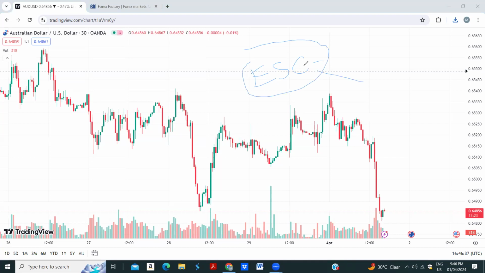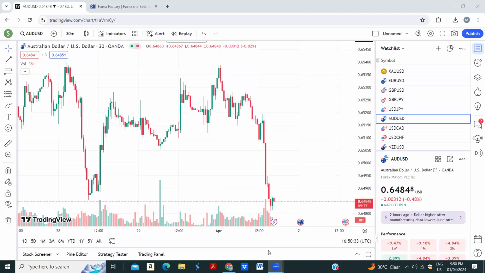Just press ESC and you will exit the full screen. So I will click on ESC. Once you do, you will exit the full screen mode of TradingView.